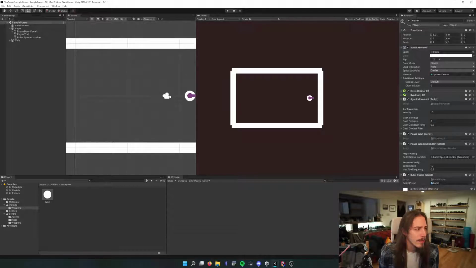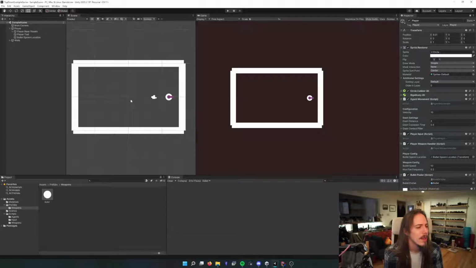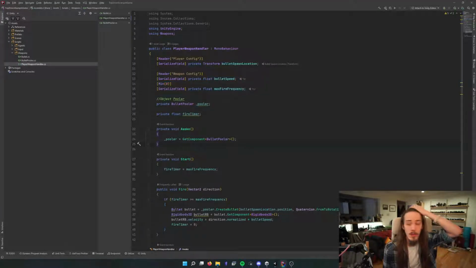And I think as far as teaching a pattern goes, it's pretty clean. There are definitely better ways to do object poolers, but we're not gonna have that many different weapons. This one's gonna be fine. Probably. And if we gotta refactor it, we gotta refactor it. We're learning, we're going. But an object pooler keeps a running list of game objects, and it pulls ones that you are allowed to use.